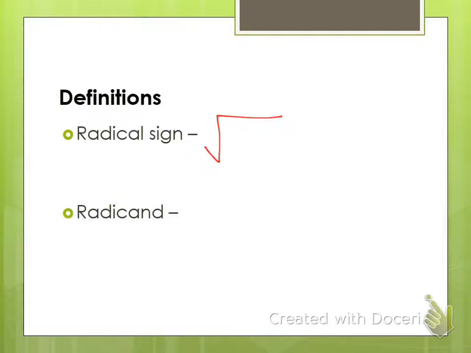Does anybody remember what the radicand is? Oh, somebody knew it. It's the number under the radical symbol. Very good. The number under the radical sign is the radicand. Questions, concerns? Again, today's notes are going to go really quickly because it's a review. You should already be familiar with these things.